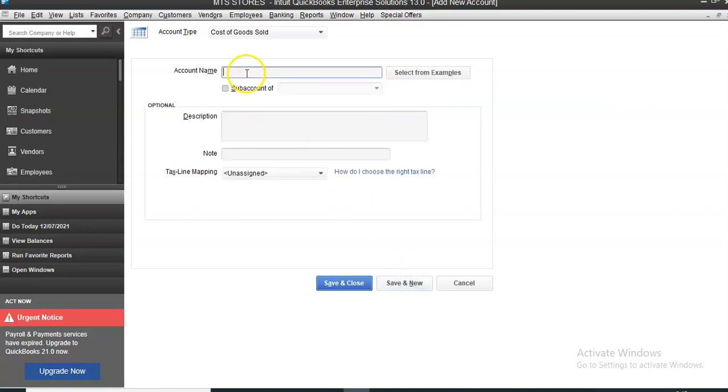You have your COS, sales of house. You have your COS, agency fee.